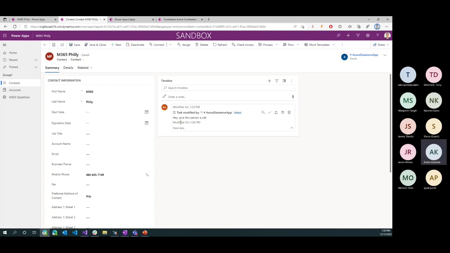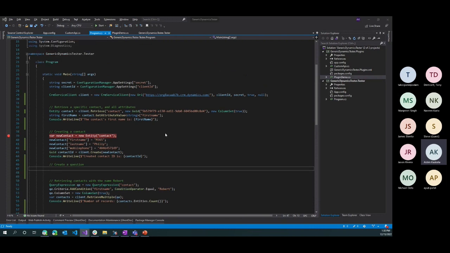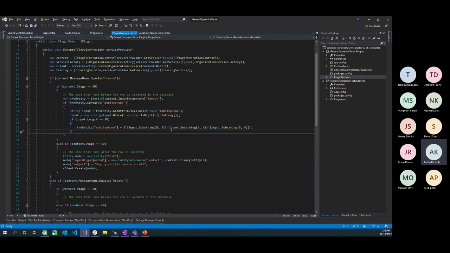So it's kind of a trivial example, but it does show how, as I said, straightforward it is, because plugins are kind of weird to develop against. There are a lot of gotchas, but it's not a huge barrier to get in and start doing some simple validation and processes to make your data more uniform.